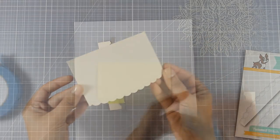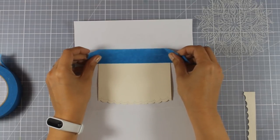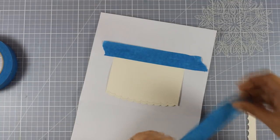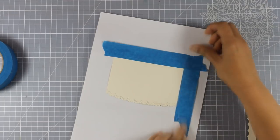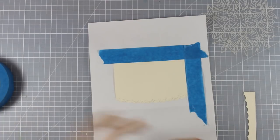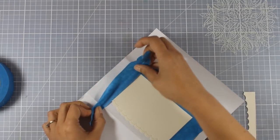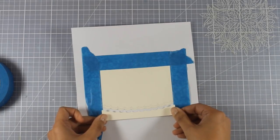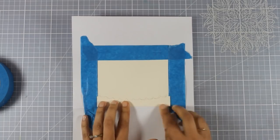I've placed my panel on top of scrap paper and I'm securing it down with masking tape, making sure I go just outside the stitching lines already there from my die. This ensures a nice, very thin border all around. I'm planning to use my spatula and apply some paste over the stencil onto my panel, and I just want to make sure that everything is going to look neat at the edges.